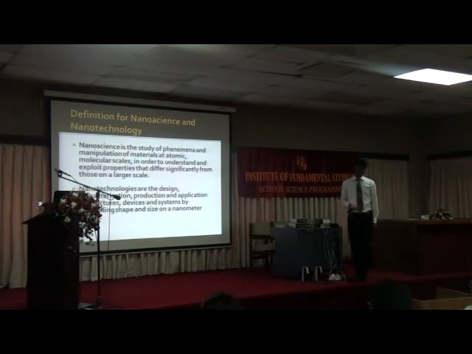Nanoscience is the study of phenomena at atomic or molecular scales with a pen and pencil. You don't manipulate atoms. You are not doing any experiments. Just take a pen and paper, you write and work out how structures vary. This is an organized study. Science is also a study of organization, how things are working. Making a tea is also a science. There's an order, right? Are you all sure? Making a tea is a science?